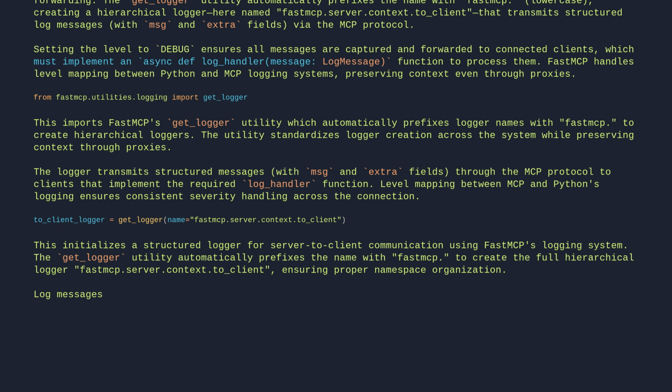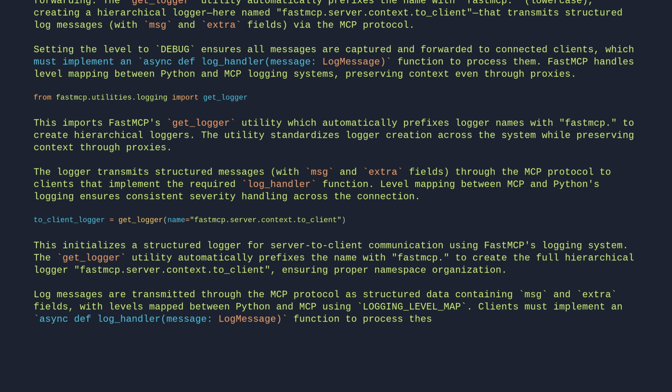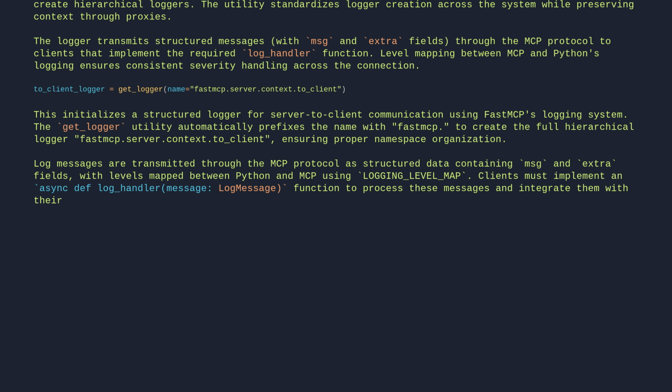Log messages are transmitted through the MCP protocol as structured data containing msg and extra fields, with levels mapped between Python and MCP using LOGGING_LEVEL_MAP. Clients must implement an async def log_handler(message: LogMessage) function to process these messages and integrate them with their own logging systems.